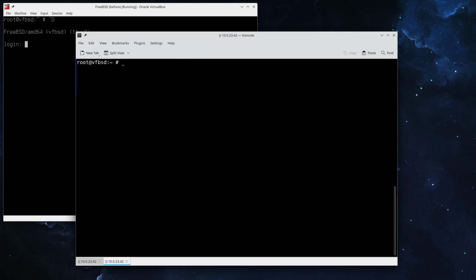If in the future, little tip, you from time to time need to refresh the ports tree, what you're going to do is simply use poudriere, give it the command ports and a -u for update. This will automatically update the ports tree over Git. Since I've just a couple of minutes ago cloned it, there are no updates currently to be done.